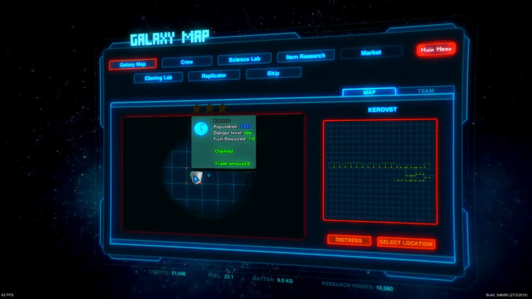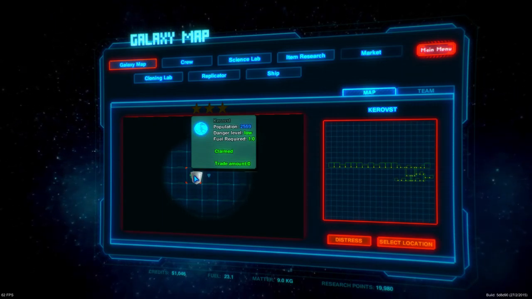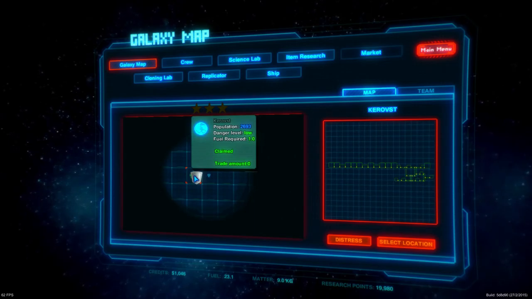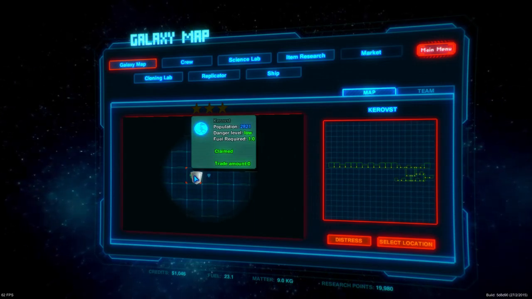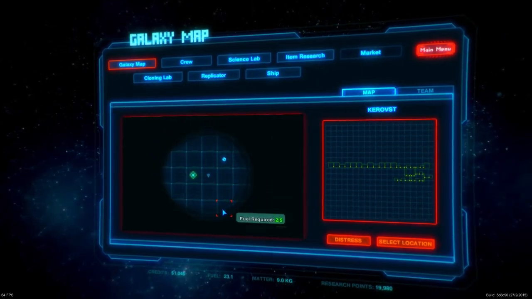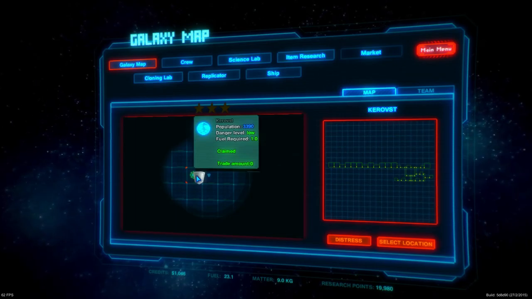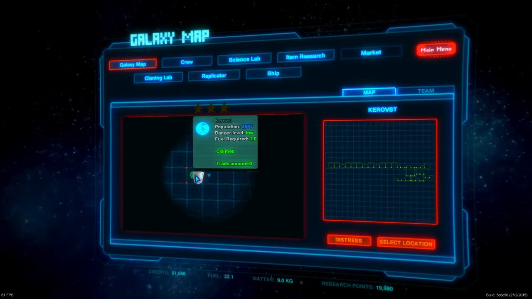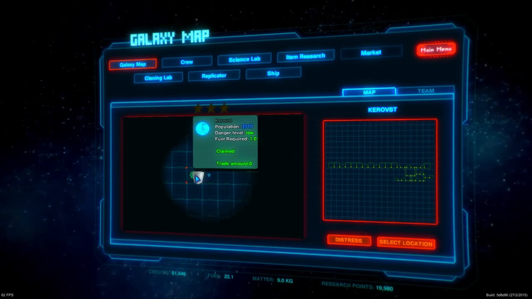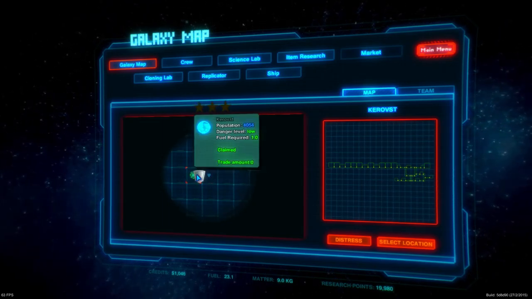You can see here that this planet that we just cleared of bad guys is now ours. It's claimed by us, and the population is rising rapidly. So the word has spread all around the galaxy that the Pixel Privateers have made it safe for colonists to go and settle it. And here they come. And sooner or later, we are going to be able to do some trading with them.